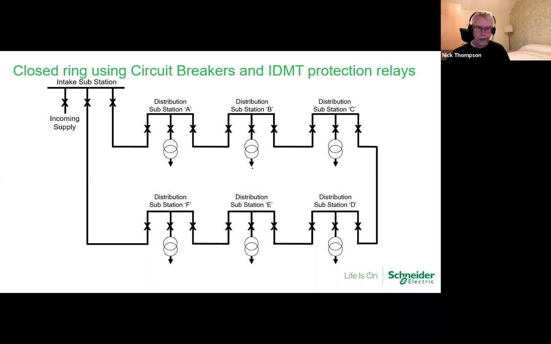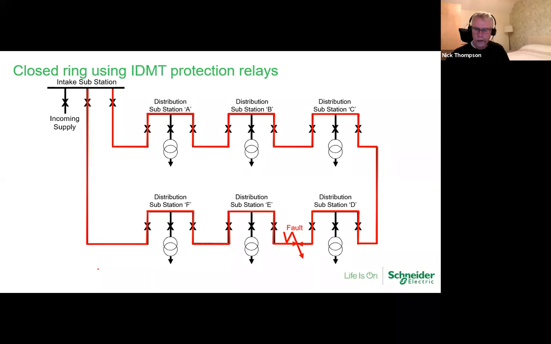So we're going to have protection relays on our ring circuit breakers, that's there and there. And we're going to have a protection relay on the circuit breaker which is feeding the transformer. And there are going to be problems in this setup I'm showing you here, because when we introduce our fault in the same place, just for consistency with our open ring, we are hopefully going to trip both circuit breakers. Now, I don't know if you noticed there, we've now got one complete loop being fed by 2 circuit breakers, and the load will balance itself out.